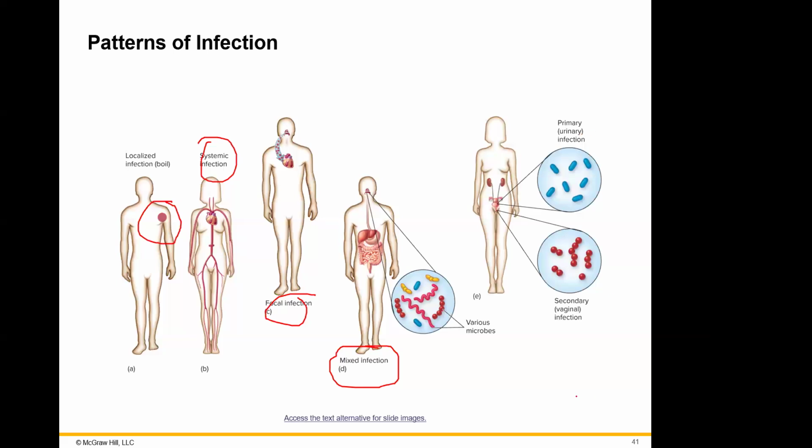And then we have primary versus secondary infections. This is that example we could give. You got your urinary tract infection. It was your E. coli from your own bottom and whatever. And you cleared that infection usually through antibiotics, right? But now those antibiotics kill off your good guys in your urogenital region. And now you get a yeast infection. So that's a secondary infection caused by having had the first one, okay?